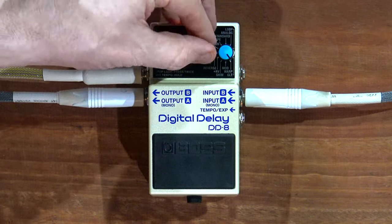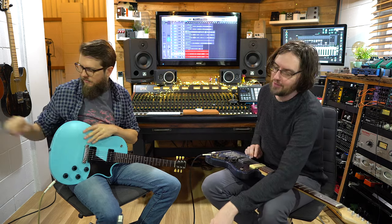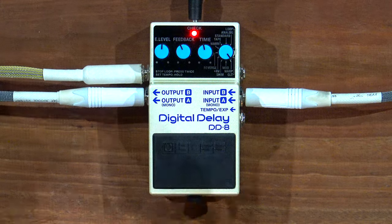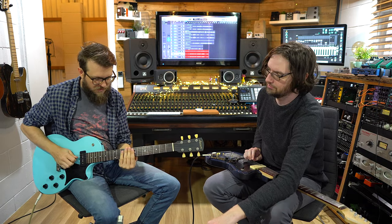And then we have warp. Okay, so warp is one of the different ones now. Warp, basically, as you push that in, it kind of does this ramping thing. So let's you play something. Play some harmonics again.